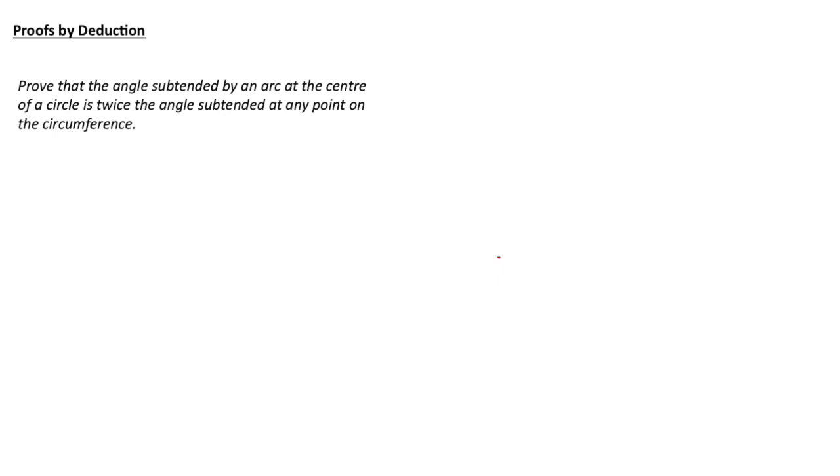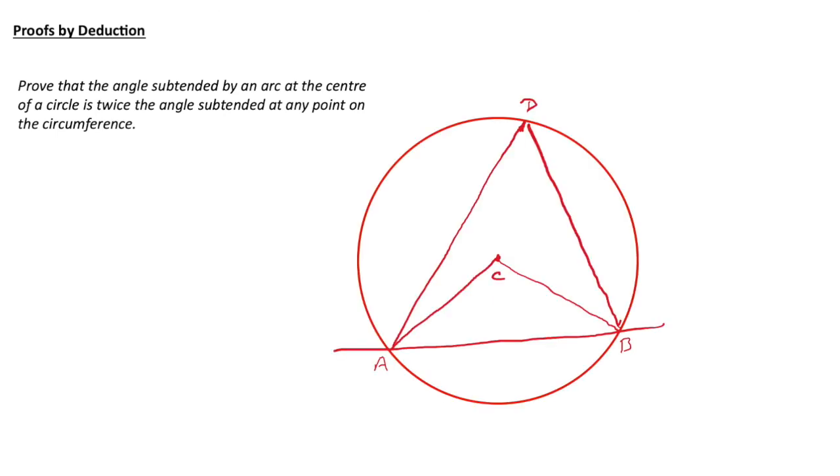So now we have another proof. Prove that the angle subtended by an arc at the centre of a circle is twice the angle subtended at any point on the circumference. So we'll have a diagram for that. We can see the arc is from A to B. So when we subtend angles from there into the circle, we go to C and to D, and what we're saying is that the angle ADB is half of the angle ACB, or actually the proof is saying the angle ACB is twice the angle ADB. So we would put our line on, and then this is for you to have a go.